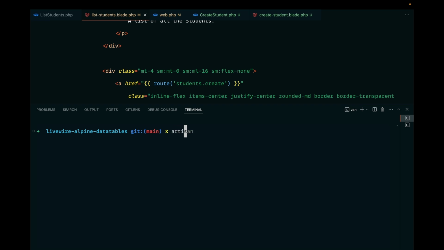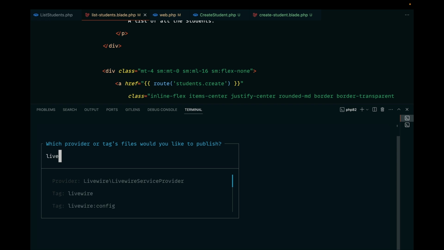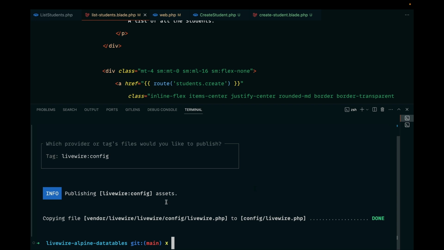I want to publish the config file for Laravel, and yeah, let's go ahead and look into the commands that we have. Okay, the vendor publish is going to be used to publish the assets for vendor packages. So yeah, let's go ahead and run that in artisan vendor publish, and I want to publish the Livewire config. And yeah, since we are using the Laravel Prompts package, it provides us a really good interface to search through the tags and then filter out our files. So in this case, I want to publish the Livewire config, so I'll choose that, and this is going to publish the Livewire PHP config file.